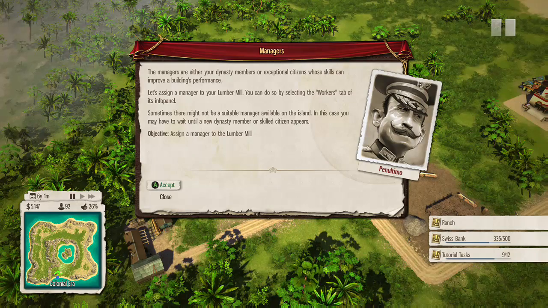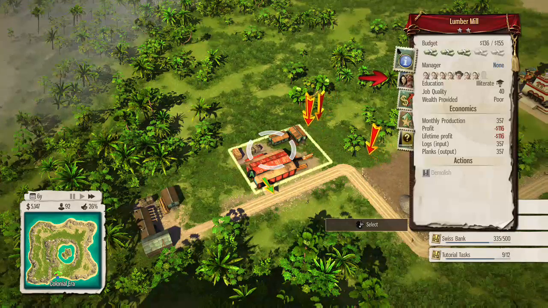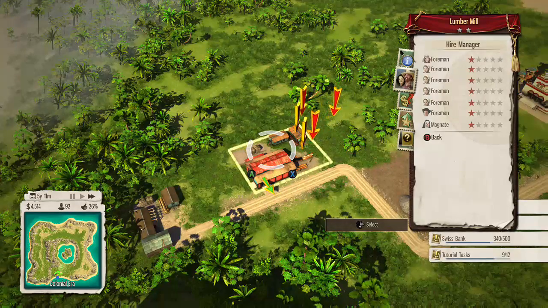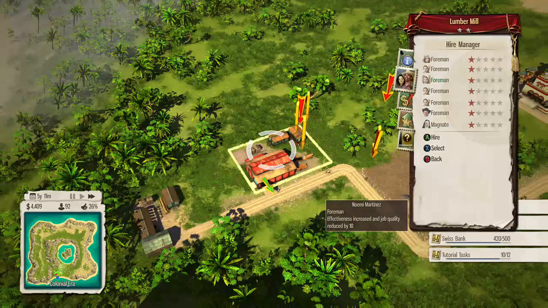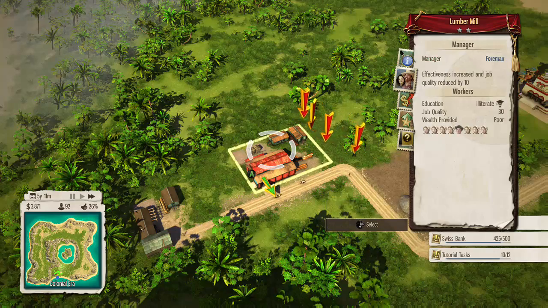Isn't it dynasty? Didn't he say dynasty? Let's see. Let's get you a manager. Manager. Wow. Okay, we're just going with the foreman.